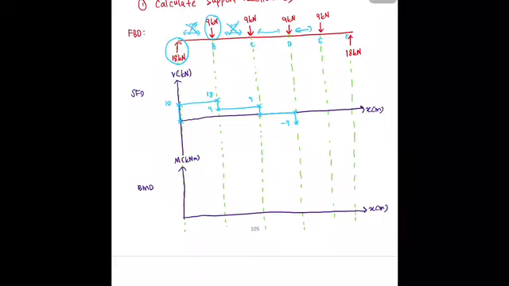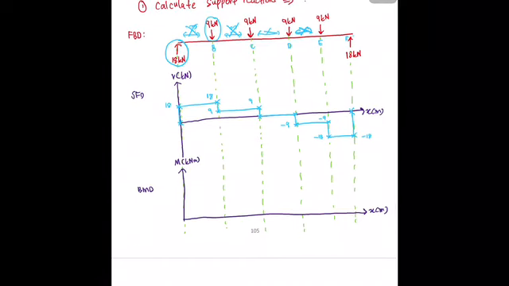Between D and E you have nothing, so go straight. Negative 9. And then at point E you have 9 downward. Negative 9 minus 9 is equal to negative 18. And then between E and F you have nothing, and you go straight. Negative 18. And then you have 18 at point F, which is upwards. Negative 18 plus 18 is equal to 0. So it closes the loop. Okay, very easy. You just look at the free body diagram. From the free body diagram you can draw the shear force diagram.